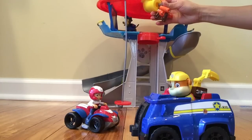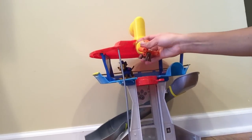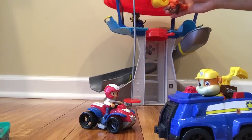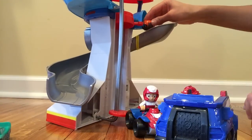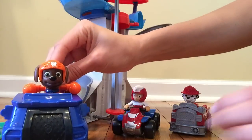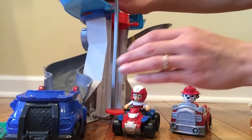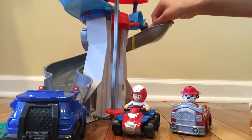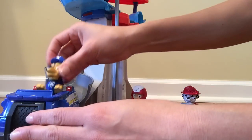There he is, he's looking both ways! And now they're safe to slide down to another great adventure. Here comes Zuma — come on, ta-da! One more time, now we're waiting for Chase. Come on, Chase! He's gonna go belly first — yay! One more time, let's see that — yay!